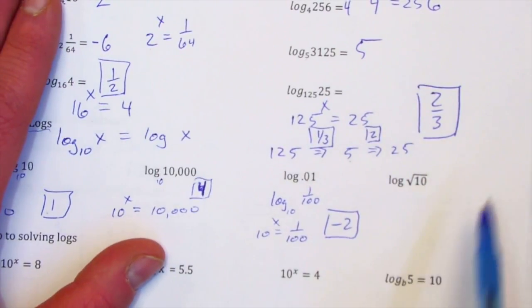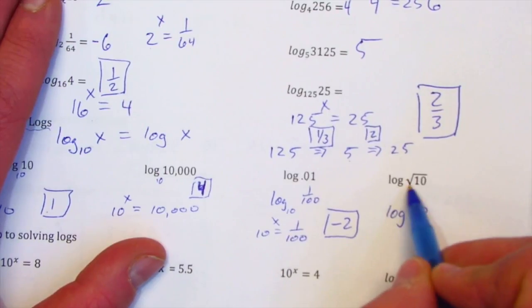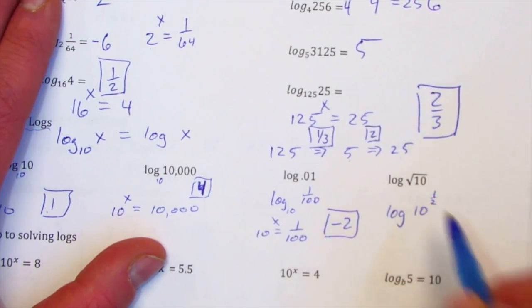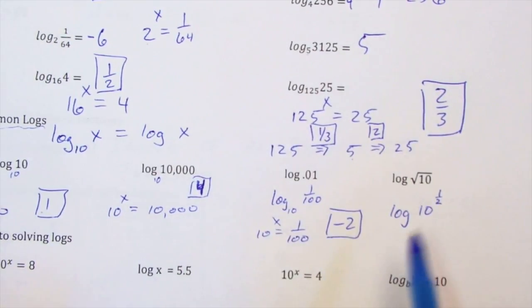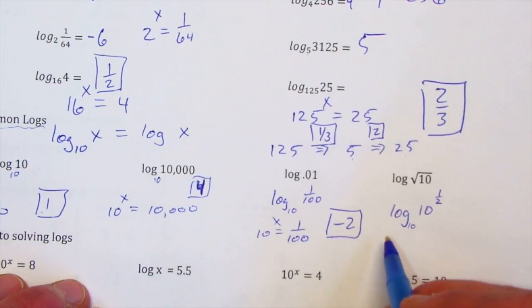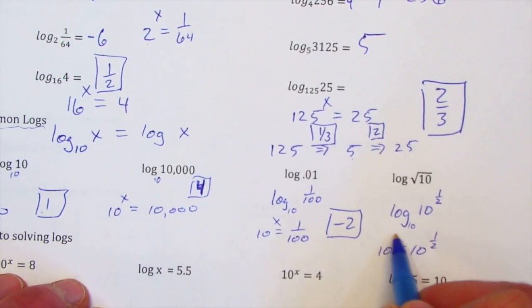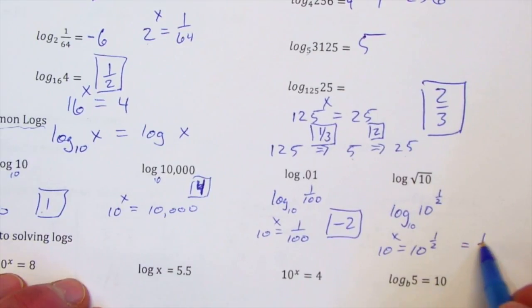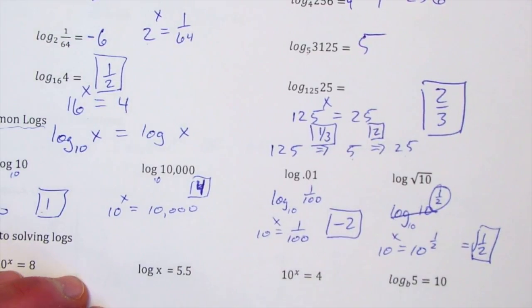Last one with roots, it helps to rewrite this. How about if I call this log 10, the square root, I could rewrite it as a 1/2, like that. Square roots and 1/2 are the same. Here's what we should know: log base 10 of 10, you can say starts as a 10, turns into 10 to the 1/2. What's the exponent? We're coming up with 1/2. Eventually, you guys are going to catch up with the rule. The logs and 10s just cancel, and you get your exponent like that.